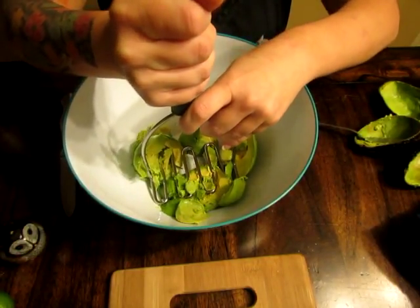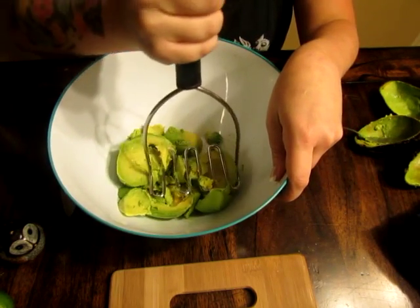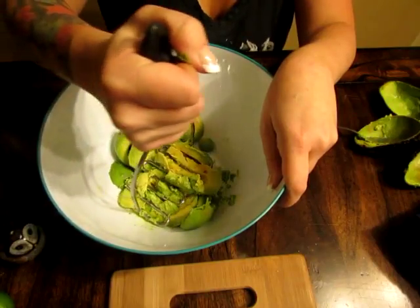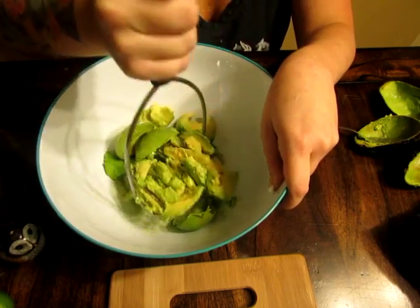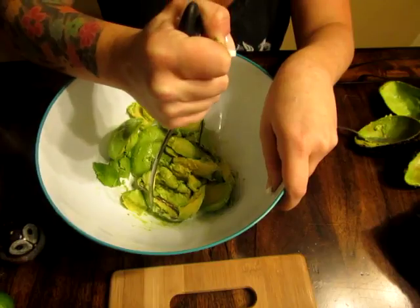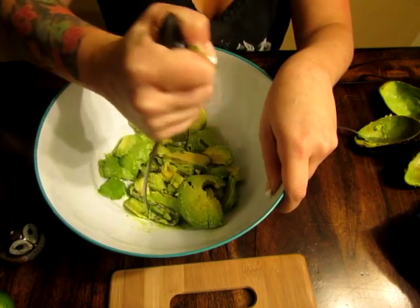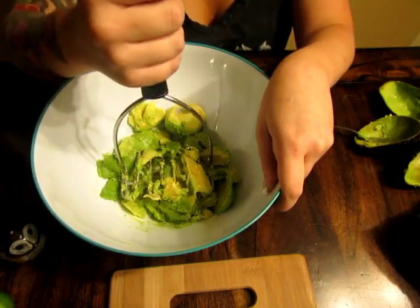So, I'm gonna smash my avocado. Sorry about that. You're just gonna... There we go. And you can see it's breaking up smaller and smaller as we go.